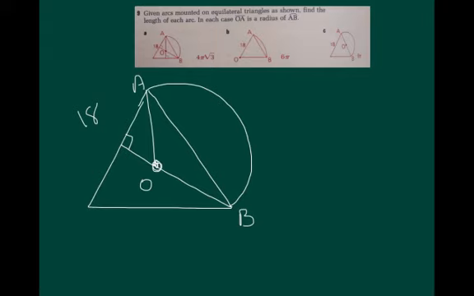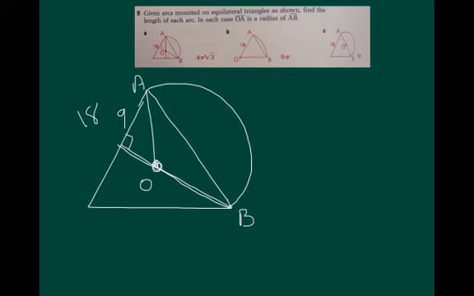Okay, number 9 gives trouble every year, and it's mostly 9A. So let's go through it. In this picture, we know that AO is a radius of this arc, AB, and we're trying to find the length of AB. So the trick is going to be recognizing that this is an equilateral triangle. So this perpendicular drawn from B through O, perpendicular to the other side, that's going to bisect this side.